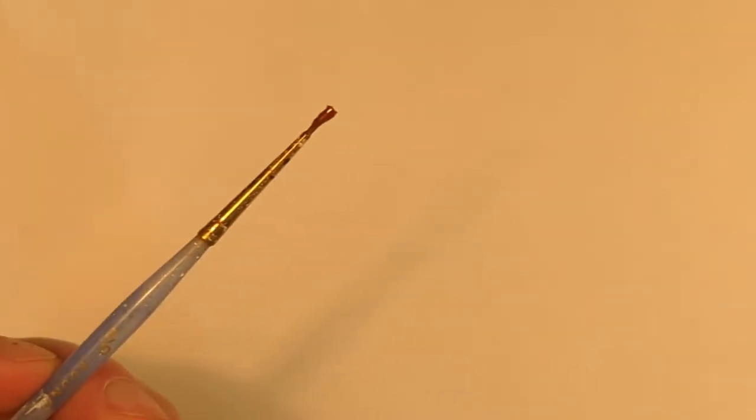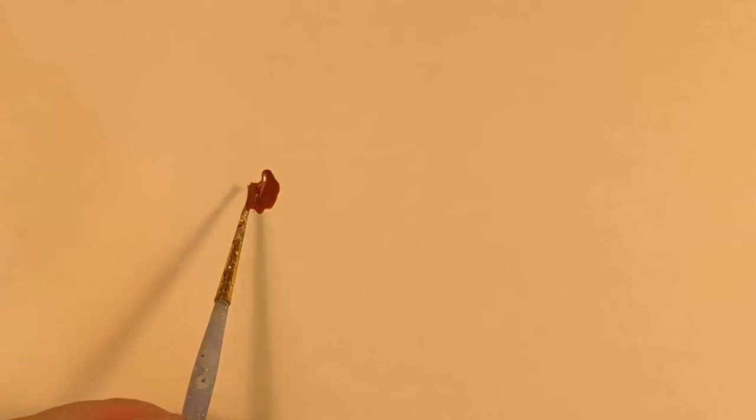Now, there's two things you gotta remember here. You've gotta remember that you've gotta get your brush really wet or your paint really watered down. And you gotta remember, like with everything we do, you're probably gonna have too much paint on your brush. So you gotta get most of that off, and you can go back to this pile and use it again.